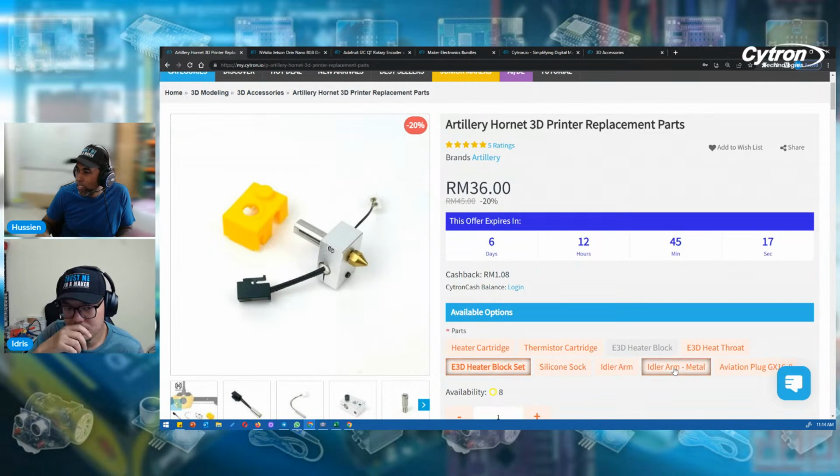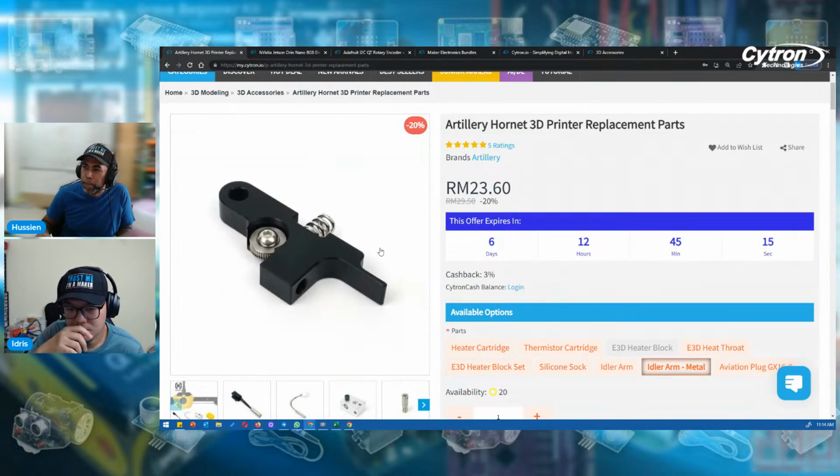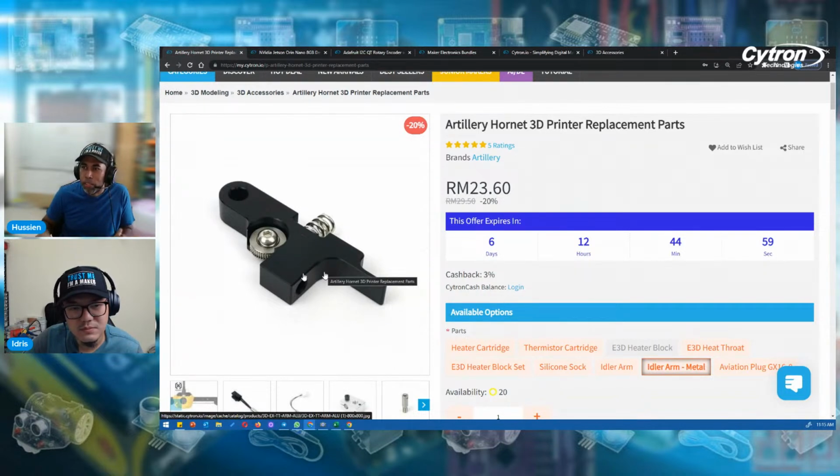And the last one is the idler arm. This is the metal one. It will cost you 29 ringgit and 50 cents, and currently we are giving 20% off for this as well, so you can grab this for 23 ringgit and 60 cents. And we have 6.5 days more before the offer ends. So try to grab this. It will be a good option, because when you are using a 3D printer, you won't know when it will go wrong. So it is better to have a backup with you. It is a good time to buy now, right?